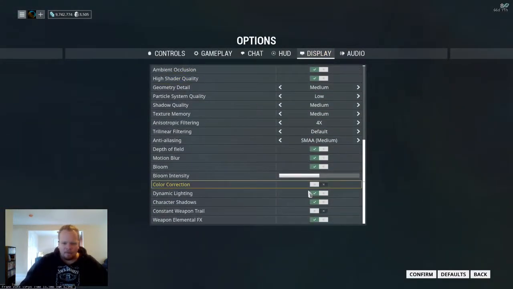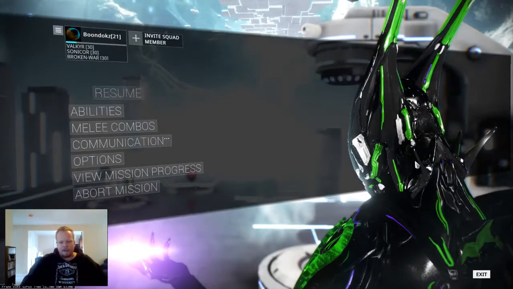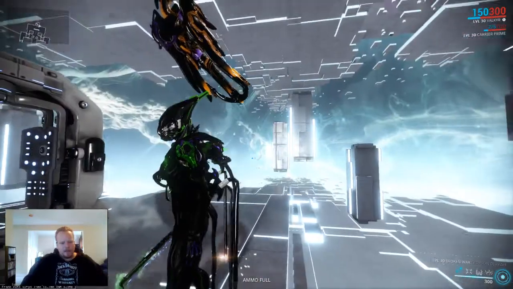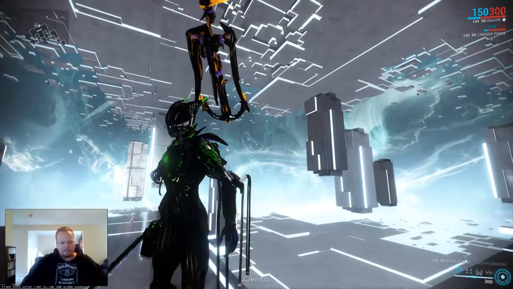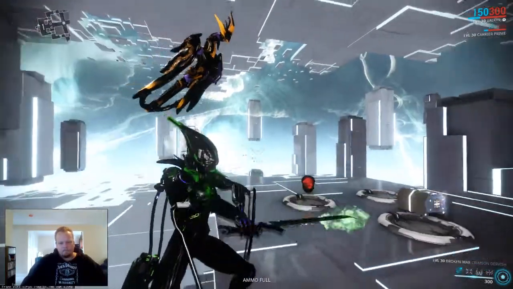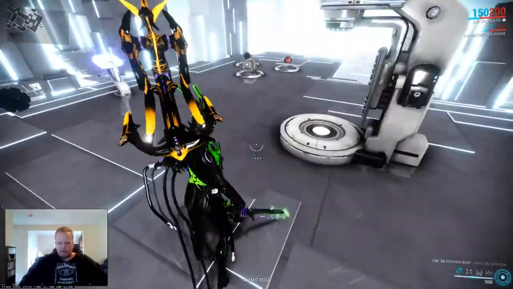Now, let me turn back on color correction. And that was my phone. Alright, so confirm, color correction back on. And now if you look, especially around Valkyr's head, look how much shinier that looks. And look at how shiny the floor is, and you get these lens flares all over the place. It definitely makes the world a whole lot shinier.